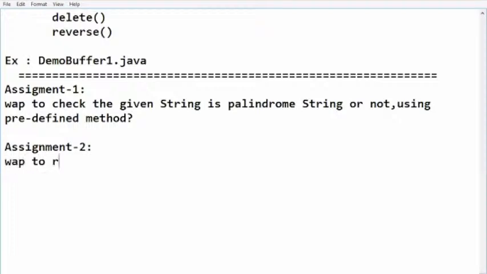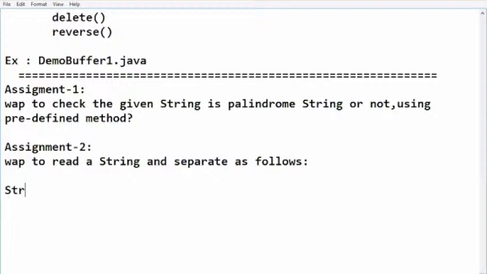Write a program to read a string and separate as follows.